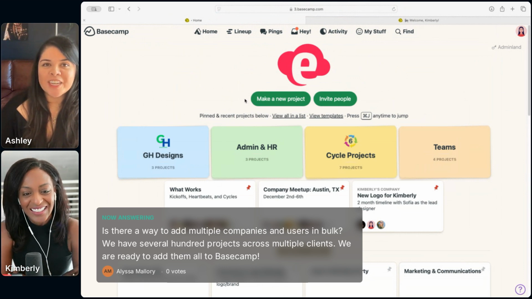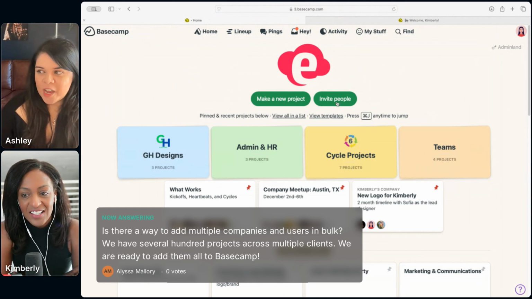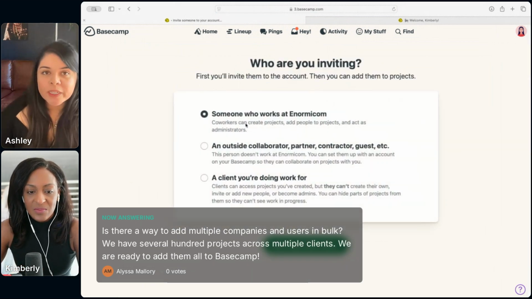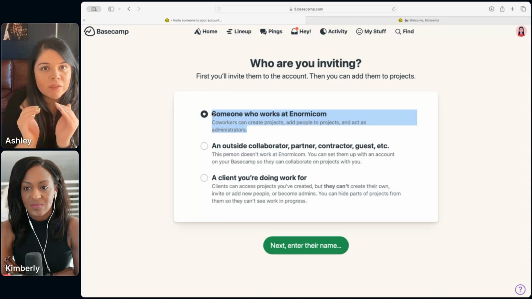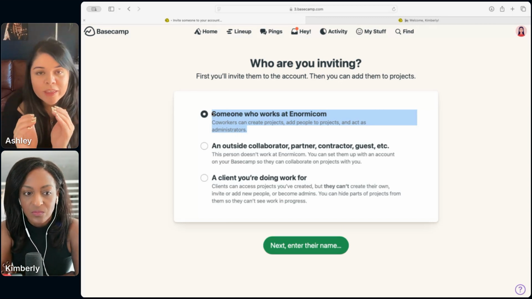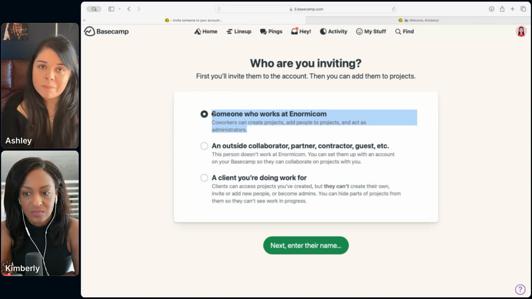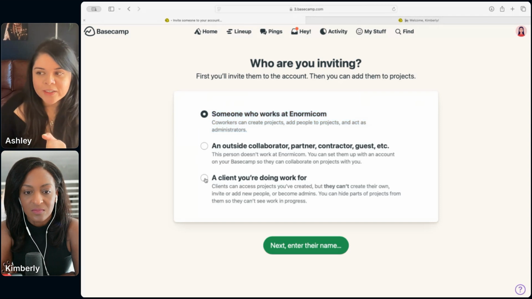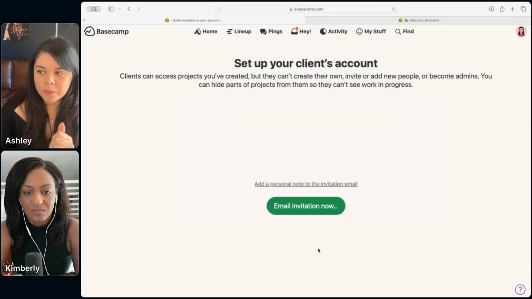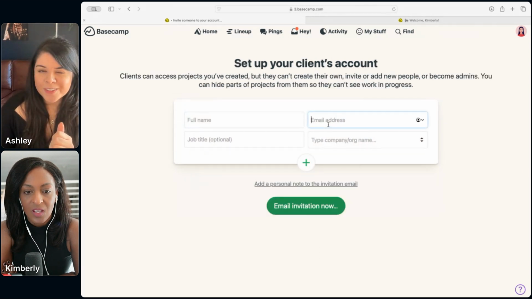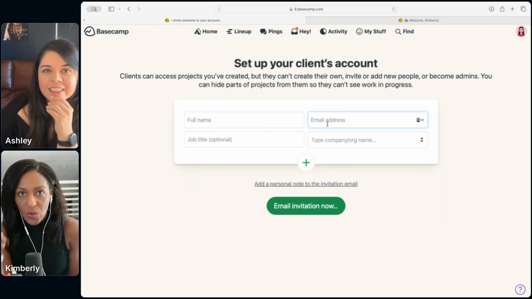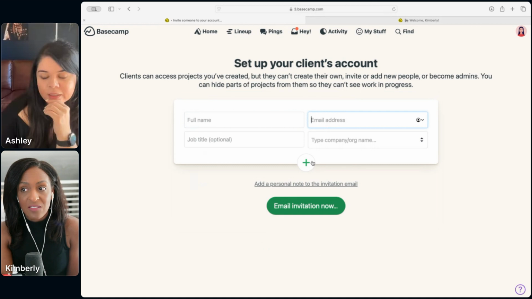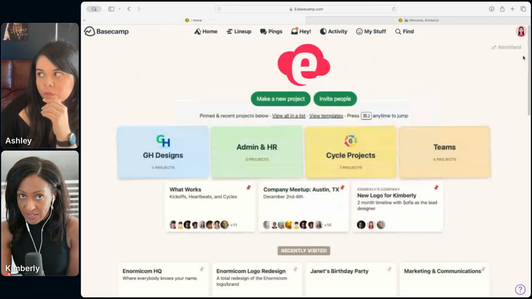It is. I will check on my back end and see what I can do in the coding world of things. But generally, the only way to add people in bulk is going to be when you're inviting them as employees. Then you can generate a link for them, and with that link, you can share it in whatever way makes the most sense. But clients are one by one, outside collaborators are one by one. There's not a super fast way to do it. But once the client is entered one by one, then you can invite them to multiple projects fairly easily.